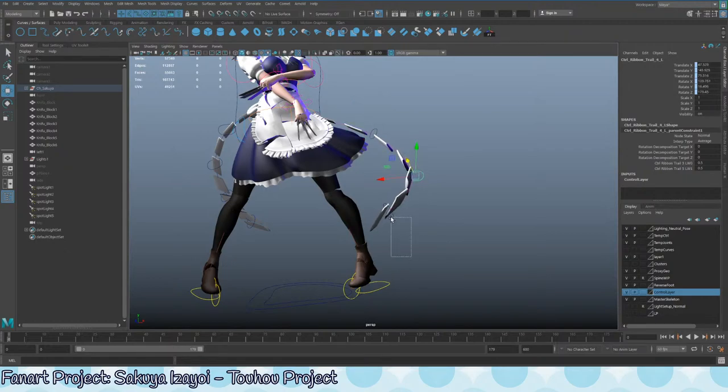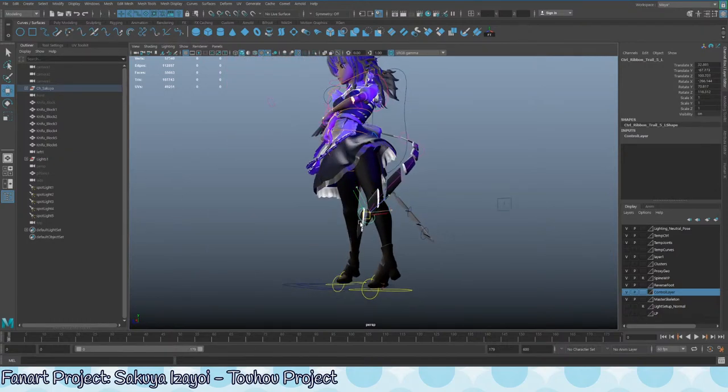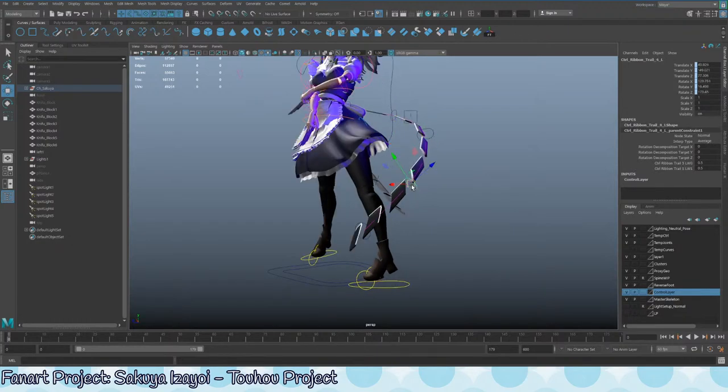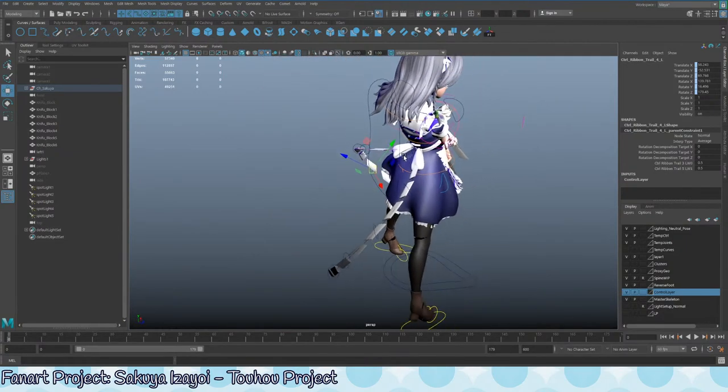The only problem with it, if you can call it a problem, is that if you move the end point, because of the way that it's parented, you have to move the end first, then the middle, and then the middle of those two if you want to edit the curve. That's just the way that the parenting works with that. But that's totally fine. Just for my purposes, that will work.